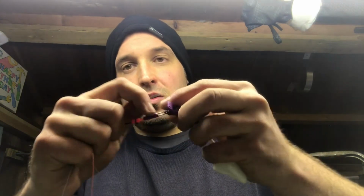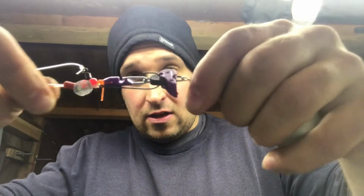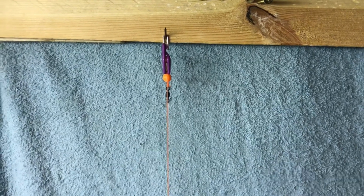Right. So now this is the part which makes the difference, and this is the hard part. I'm going to hang the rig up. I won't be able to show you this. I'm going to hang it up, and then I'm going to clip the rig up, and I'll walk you through how I do that. First of all, you want to get the lower hook and put that in and lock it off in the rotor. Then we hang it up, and then I'll show you what it looks like once it's hung up. Right, guys, so here is the rig hung up.